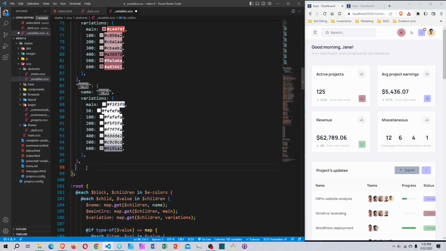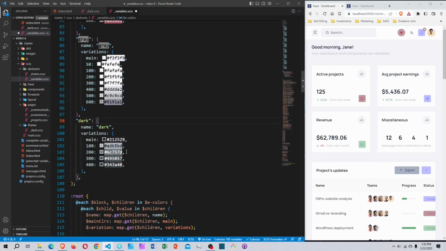I will copy quickly and paste it and go over it. So this is the doc theme. Again, we have a name, we see doc, with variations: the main, which is 212529, and the 100, which is ADB5BD, and the 200, which is 6C757D, the 300, which is 495057, and the 400, which is 343A40.